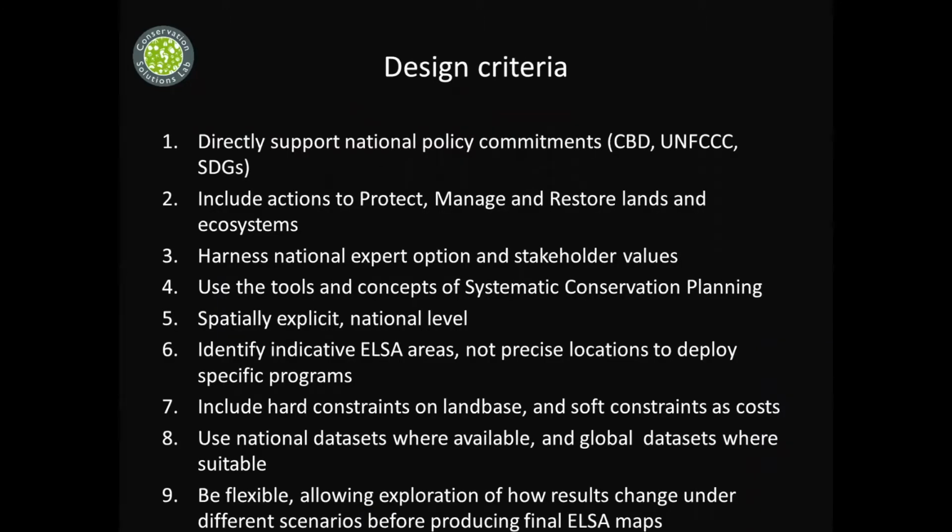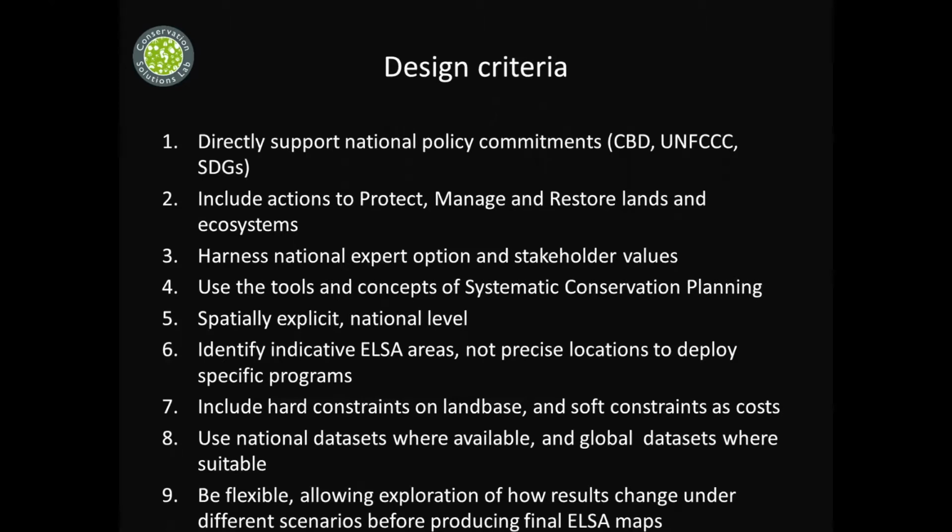To start, this is a fairly lengthy slide, sorry for that, but I think it's important to start with the overall design criteria for this proof of concept. What are we aiming to achieve in the work? So the first design criteria is that the tool can be used to directly support national policy commitments. So these are commitments from national policy documents that are often linked to the international conventions, the Convention on Biodiversity and the United Nations Framework Convention on Climate Change, as well as commitments to the Sustainable Development Goals.